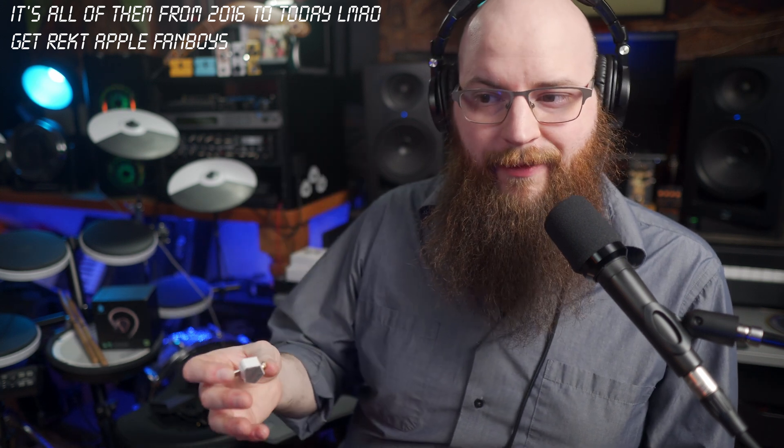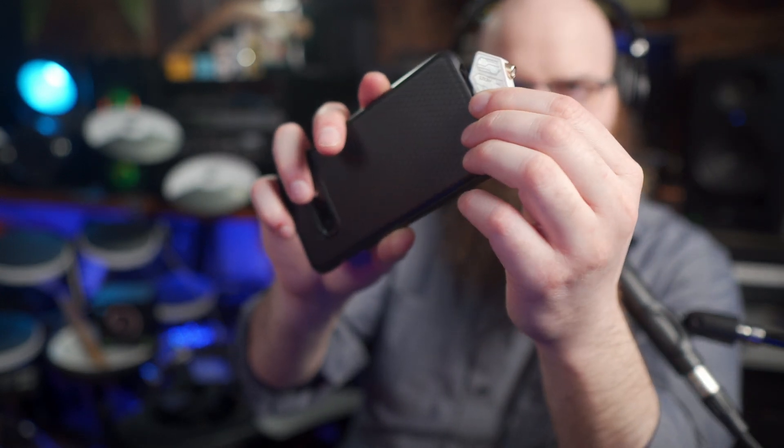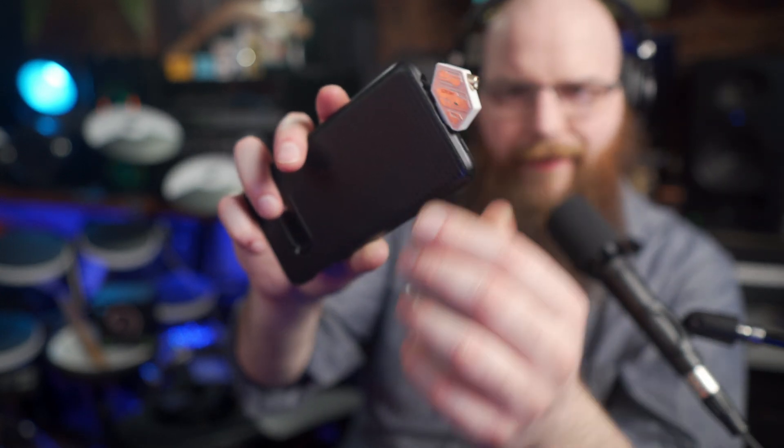Probably the best use I found for it was with an iPhone that doesn't have a headphone port. If you don't have a headphone port on your iPhone and you want to use wired headphones, this is one option that works. You have to use the Lightning adapter so it's a little extra bulky, but you're already using wired headphones so it's not so bad — and then you have a headphone port for wired headphones. I wouldn't want to leave it attached to my phone all the time though, as it does stick out and I'd be worried about the USB connection snapping off in my pocket.